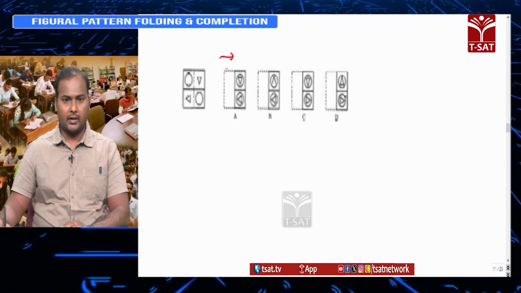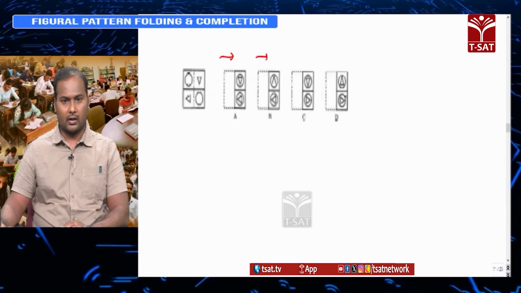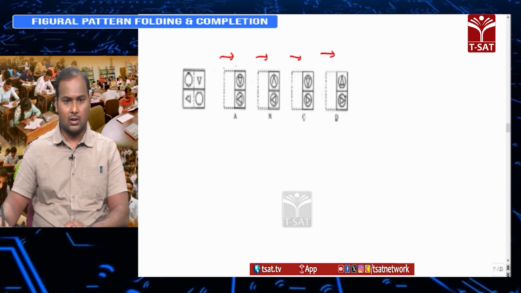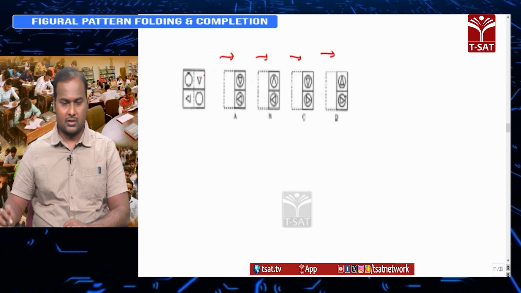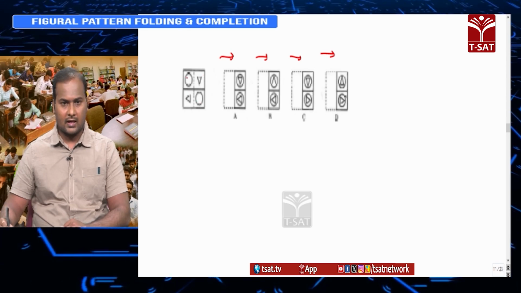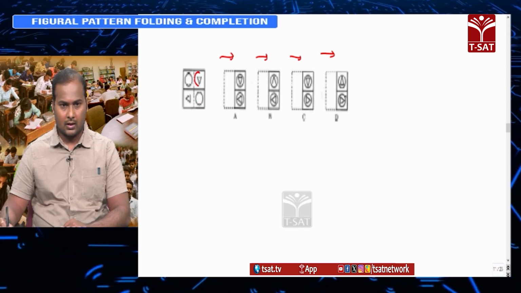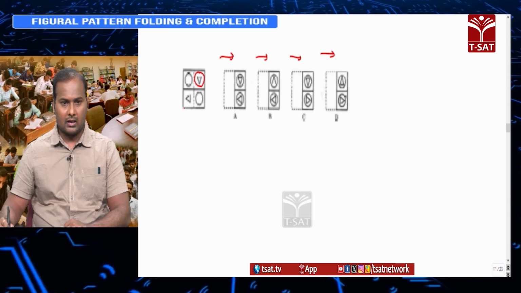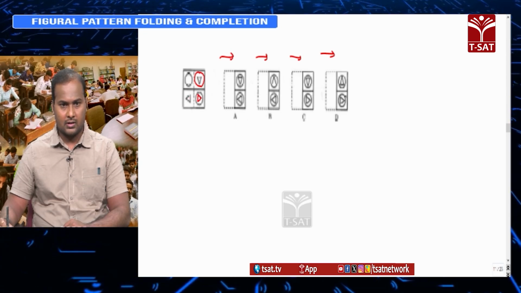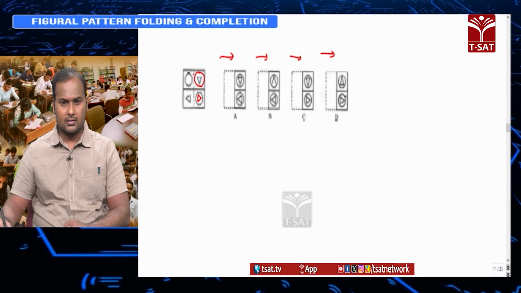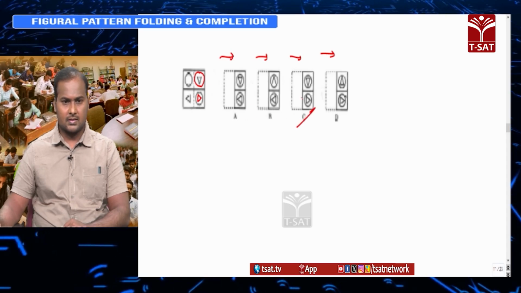In this particular question, see the manner of folding. He is folding from left side to right side in all the cases. So obviously the circle and the triangle will get overlapped. Simply that is the thing. The circle will fall onto the triangle like this. Whatever the triangle, that will fall into the circle. So now it appears like this. So your answer is option C.